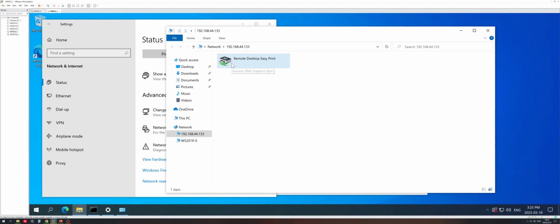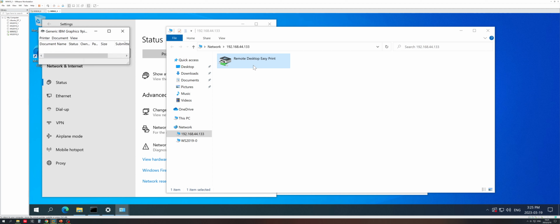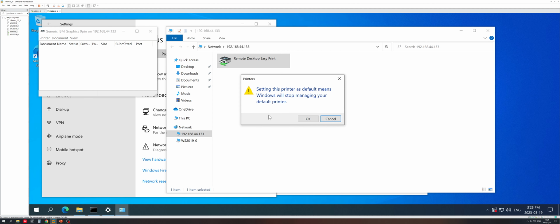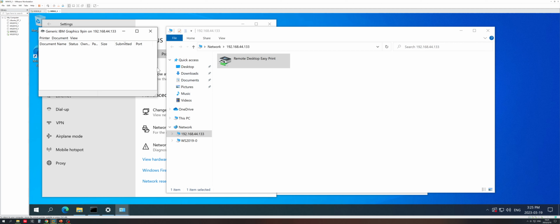Remember here we see, yeah, that's the one. Generic IBM, right? 9-pin, that's the one. I think we can open it as a default one.